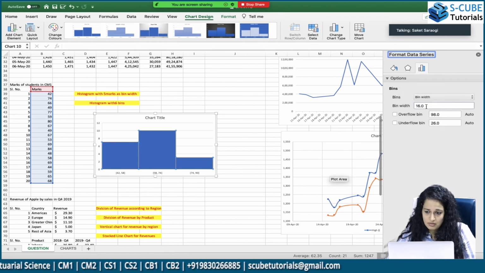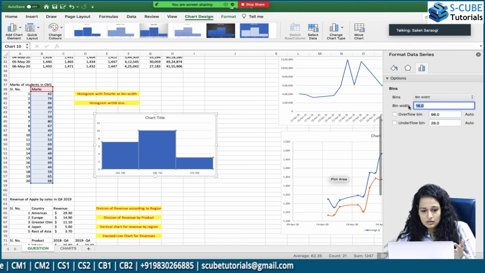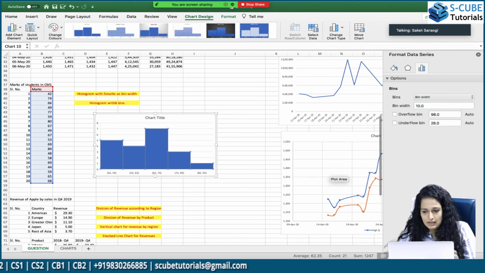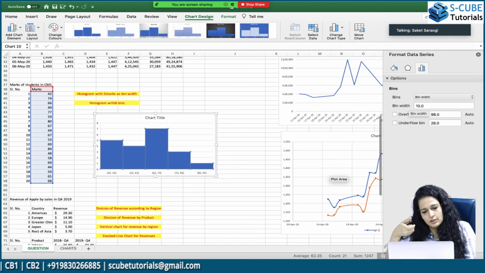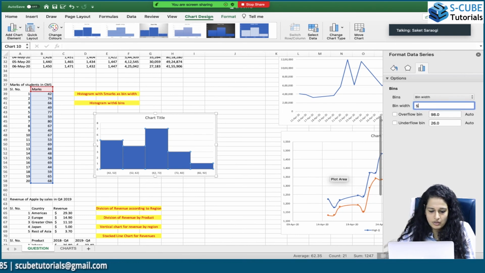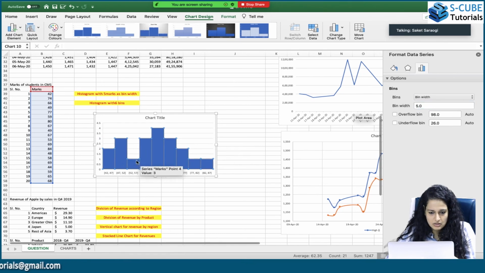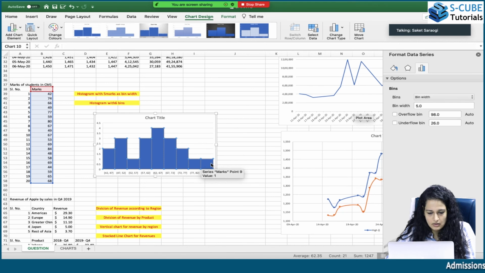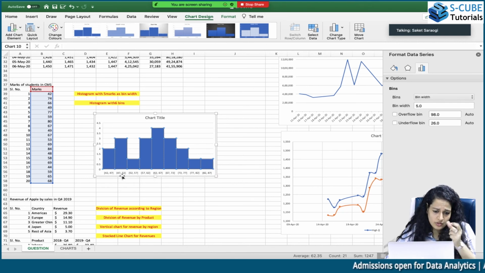I want to change the bin width. Now it's 16, maybe I want it 10. See, automatically it moves on to 5 different bins. Supposing I want 5 as the bin width. So we have 9 bins now. It's more representative of how many fall between 42 to 47, 47 to 52.